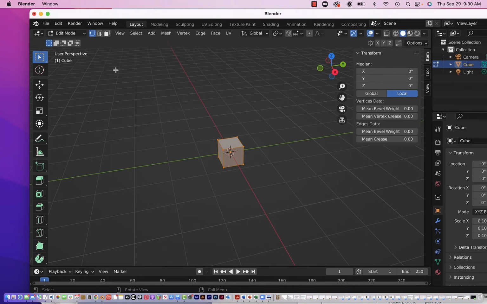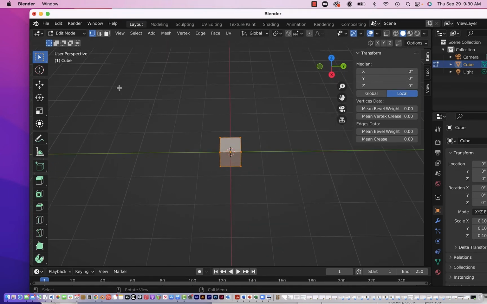And the first thing I'm going to do, even before I model it, is, in editing you're kind of modeling things, okay? It's just a lot more detail. You have a lot more possibilities, from extrude to inset to bevel to loop cut to knife, and so on. And then you have the same tools that you had in object mode, which is move, rotate, scale, transform.